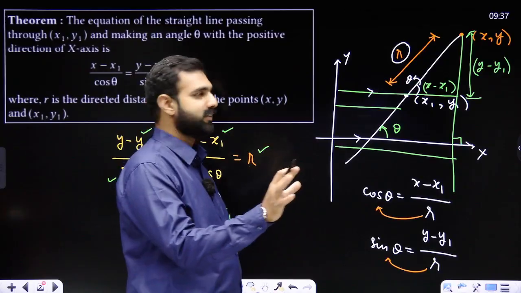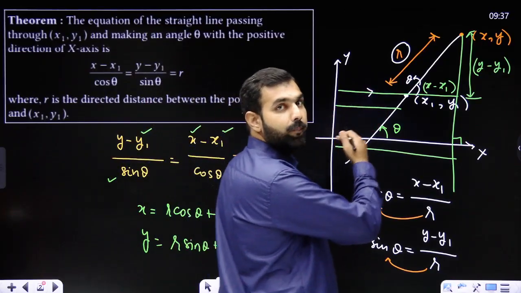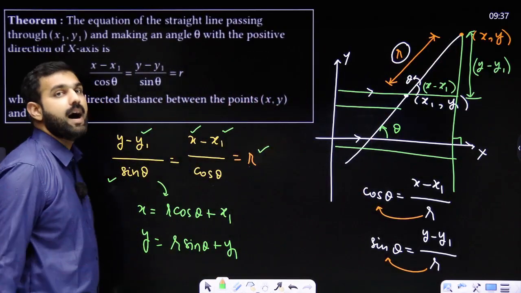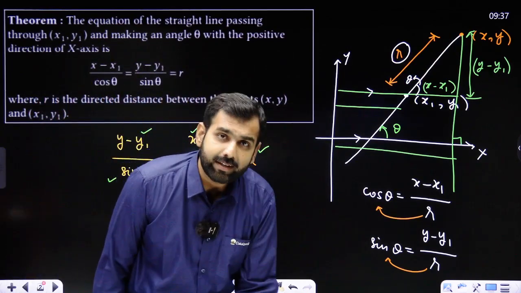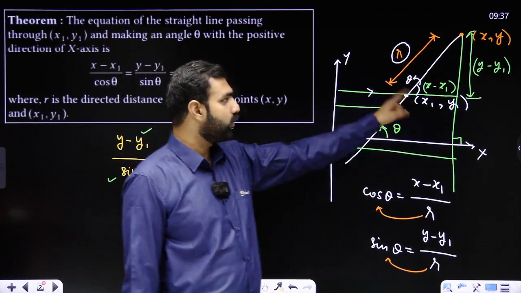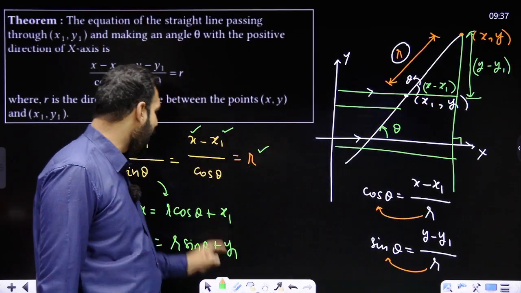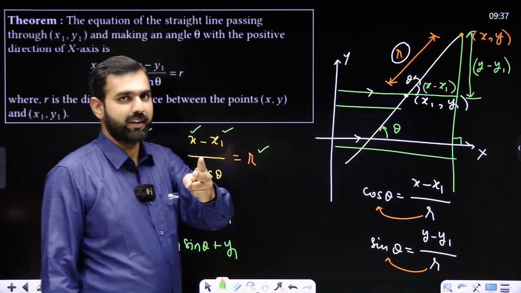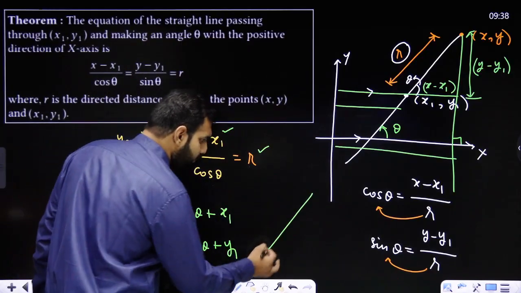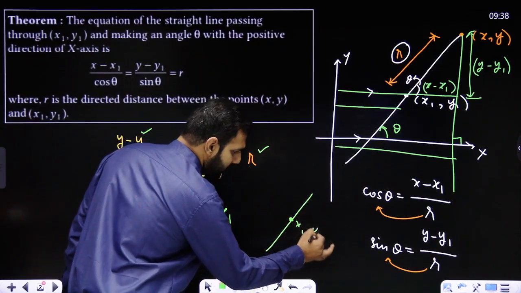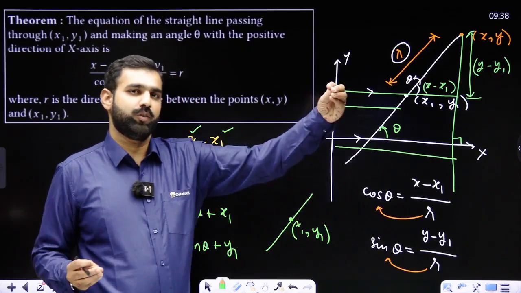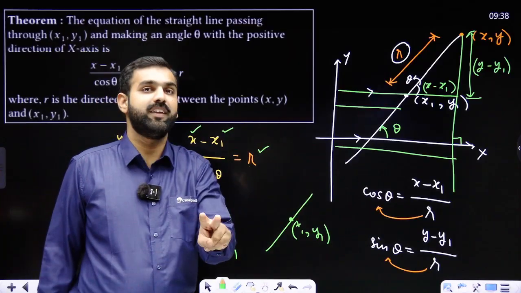Now, what I'm trying to make you understand is that if I move r distance upward or rightward from the x1 comma y1, I would have taken r as positive. But had I taken x comma y on the left side or the downward side of x1 comma y1, I should have taken r as negative. So there are two possibilities. There's this point x1 comma y1, and when somebody says that there is a point r distance away from x1 comma y1 on this line, two possibilities arise in this case.